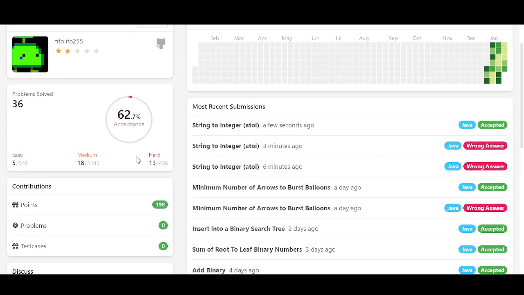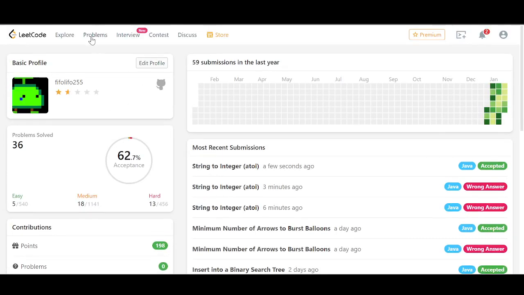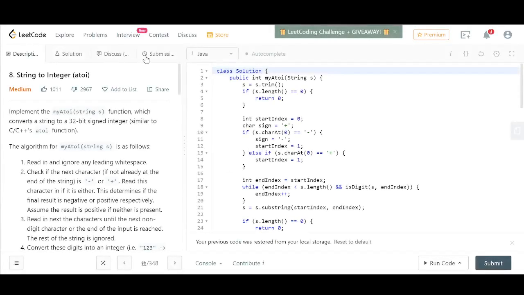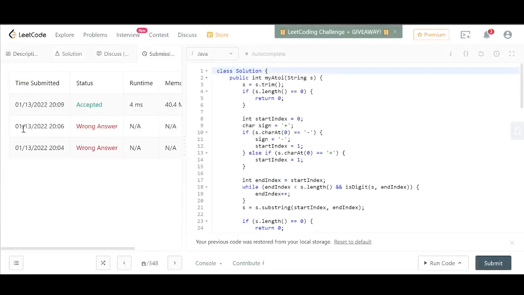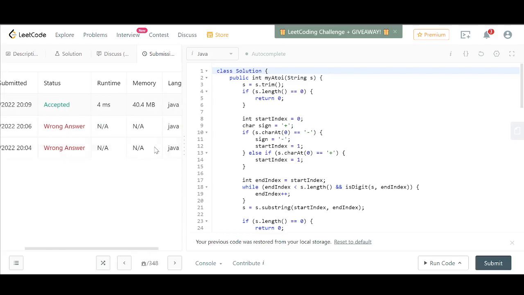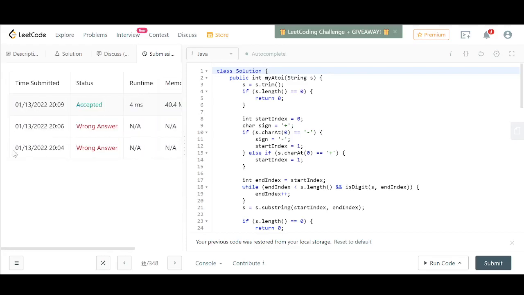That was a medium, right? Okay. This needs to go up over 50%. Oh my god. The second one was understandable, the error on that submission. But what on this one?